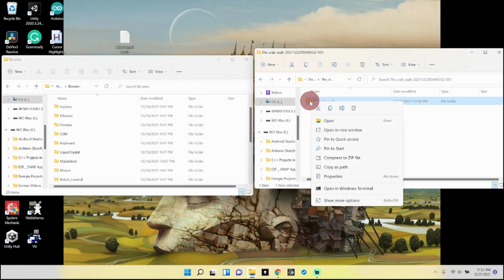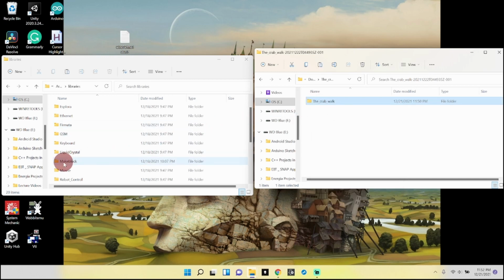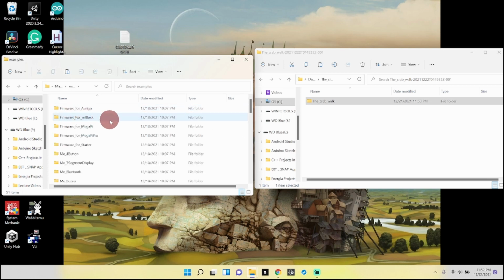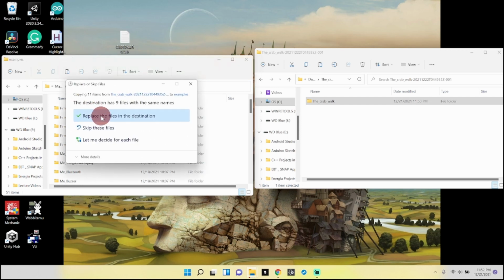In this case I'm gonna just do right click, copy, set that here, double click, select examples, double click, and then we're gonna paste it. Right, paste. And it's just gonna copy. In my case, because I already have it here, I'm just gonna replace whatever I have there with the new one.